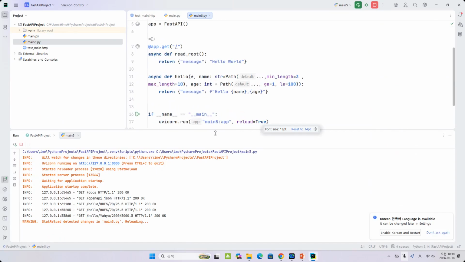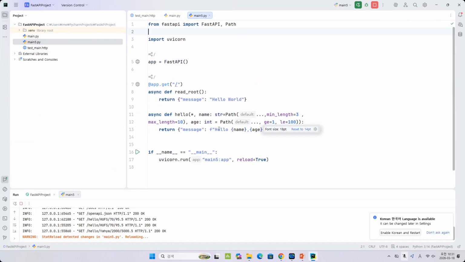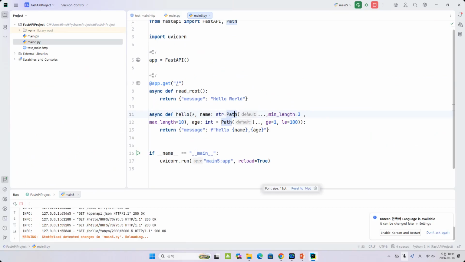Now you can see the Path. It will give you the limit for the name, and the minimum length is 3 characters.